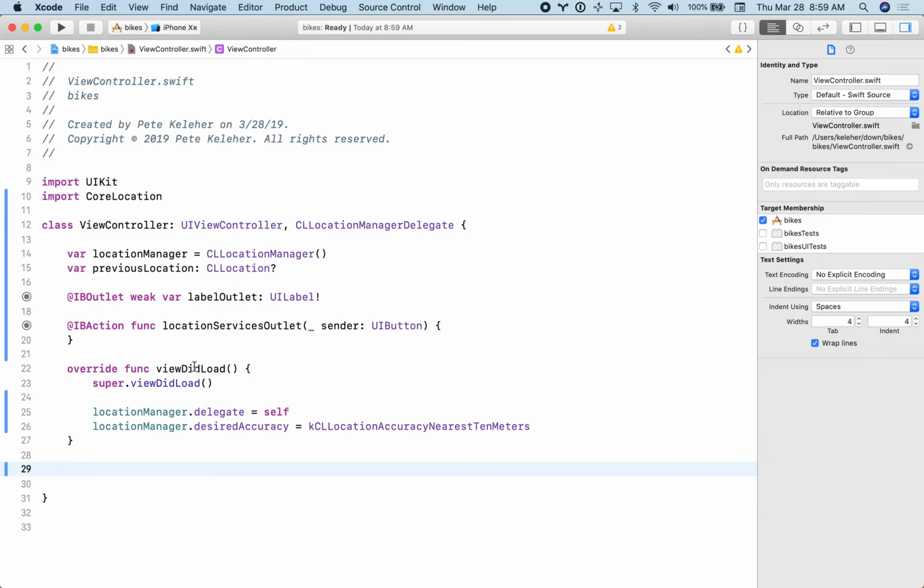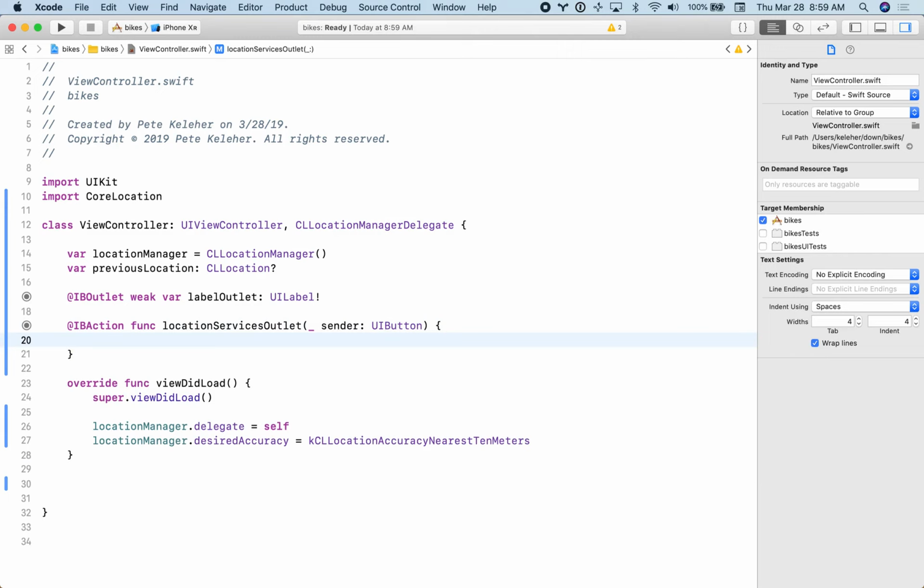I will do that, but I think I should change this action first. All right, so this is the action that's tied to the button. And the idea here is that whenever an application wants to request permissions to do various things, it should at the very least request those at some sort of user-initiated action, right? We want the user to understand how and when and what exactly we're asking permissions for. So that's why I've tied it to a button. You don't always have to do that, but it's good practice. All right, now that I've got this here, what I can do is check to see what the current authorization status is.